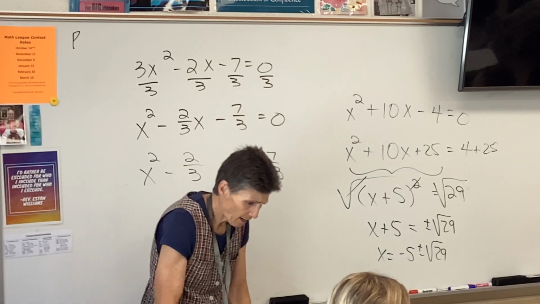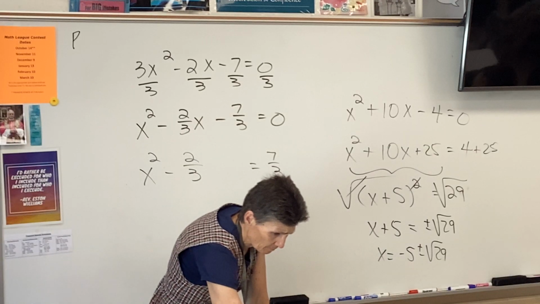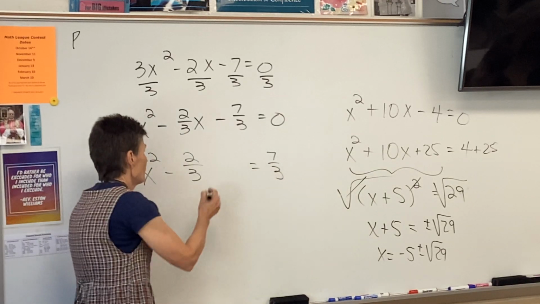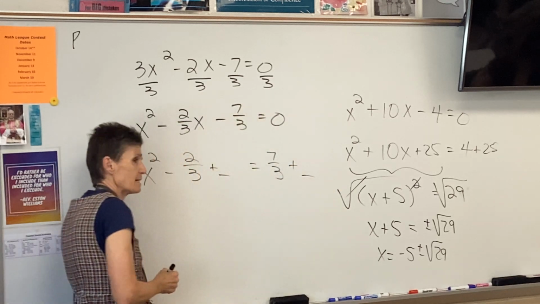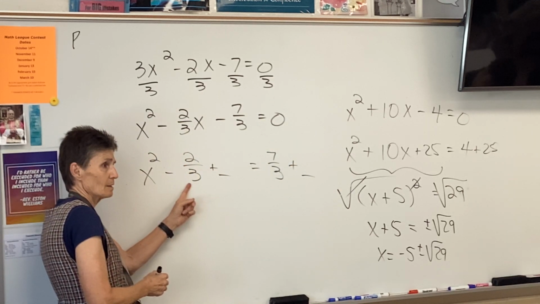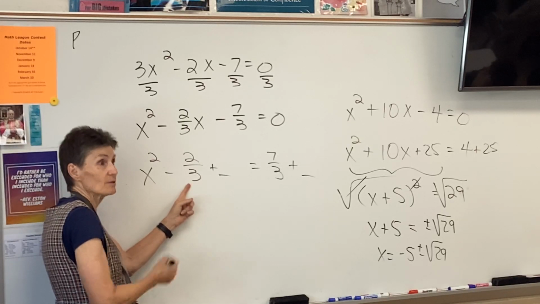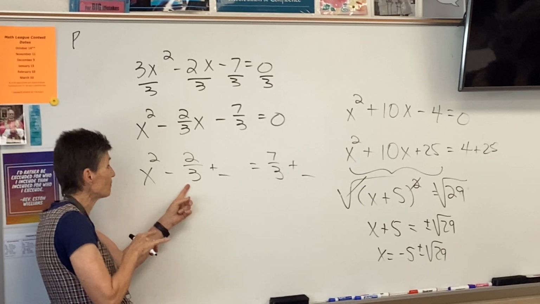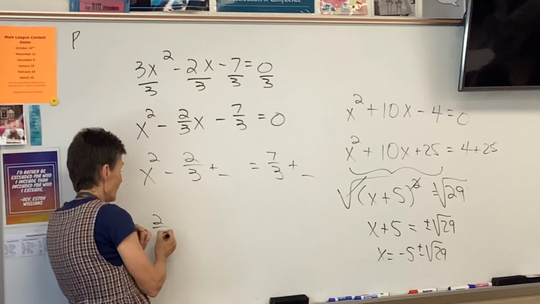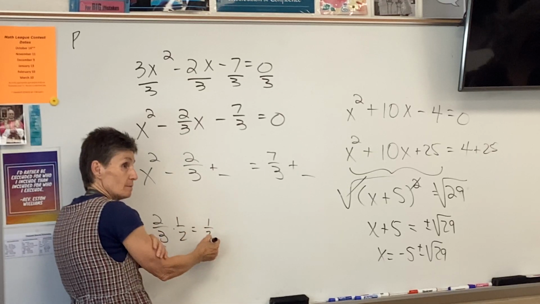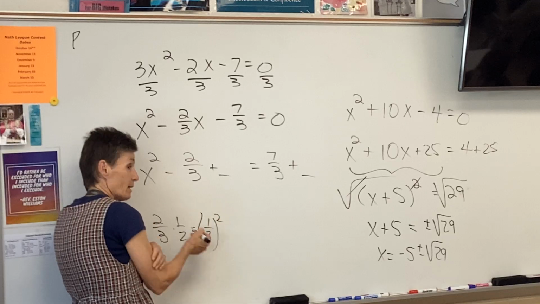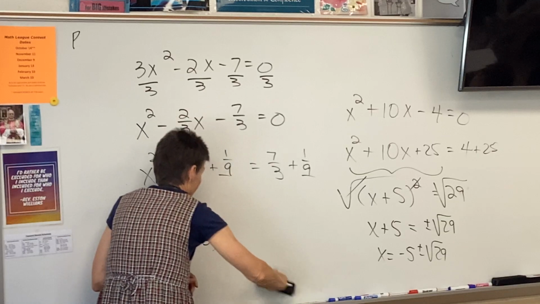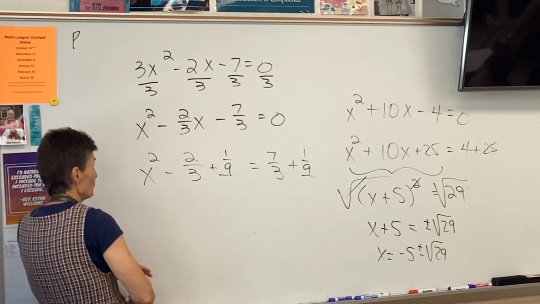How do we figure out what we're going to add here? We have to add something to both sides. How do we do that again? Half, divide by 2. When it's a fraction, I'd rather just take half, but it's up to you completely. Divide by 2, take half. So half of 2/3 is 1/3. And then I gotta square it, so I get 1/9. It's not pleasant, but it's doable, you got it.